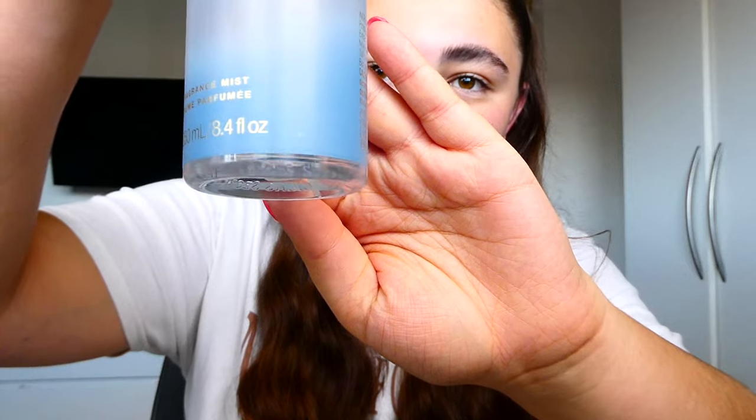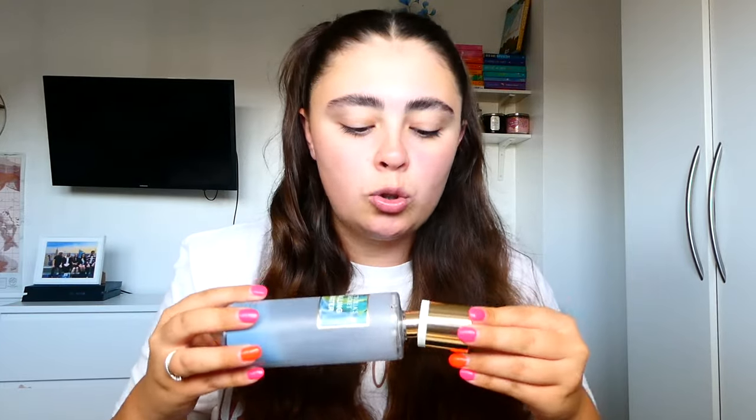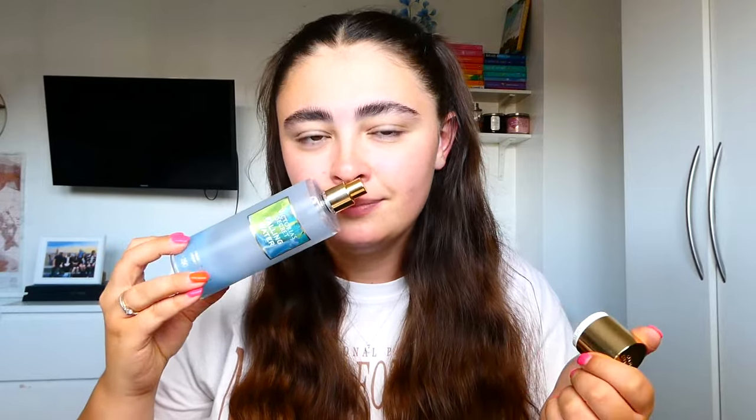We'll just get this controversial item out of the way: this is my Victoria's Secret Fallen Water. I'm going to address it straight away — this isn't technically finished; it has the tiniest drop left. But to stay consistent with my project use-it-up, I'm going to call this a September empty because this is my office scent and I'm going into the office tomorrow, so it will be finished in one use. This is Victoria's Secret Fallen Water, with notes of dewy pear, blue moths and a mesmerising mist. It's an aquatic-y, fruity, fresh, masculine scent — so strong on initial spray and it lasts ages. I use this as my office scent because it's nondescript and non-offensive. It's not feminine or sweet — none of the usual Victoria's Secret undertone. So aquatic, I loved it so much. If I could repurchase this I would. It will remind me of my new job always because I used it on my first day. Loved the packaging, loved the whole collection — hope they bring it back one day.